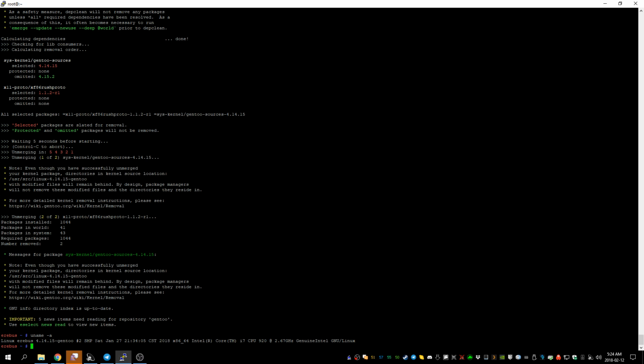The date that kernel was compiled, so the last time I updated it was on January 27th. At what time, the time zone, the architecture, so it's x86-64 or 64-bit. It's an Intel CPU type and so on, right?